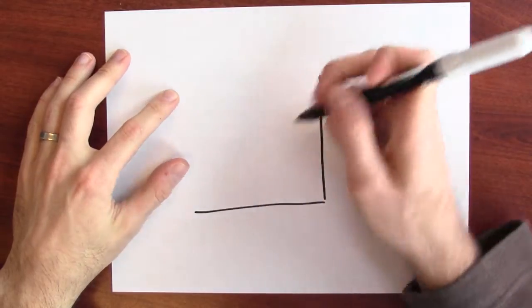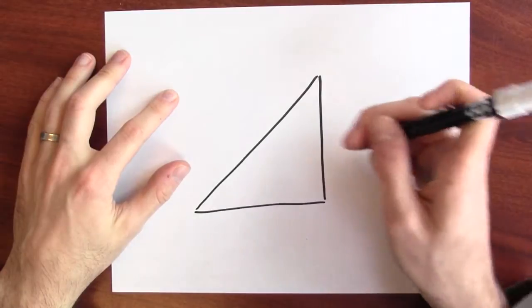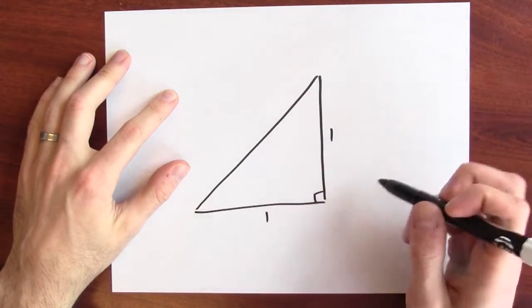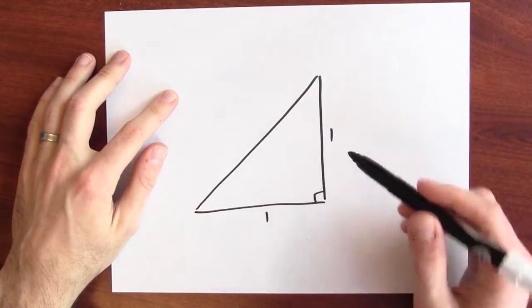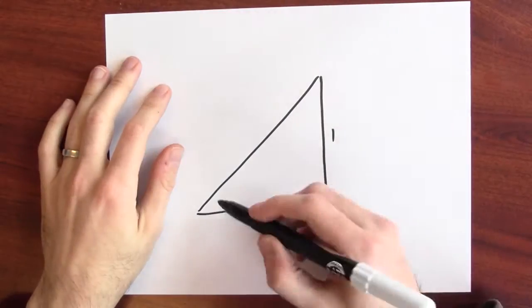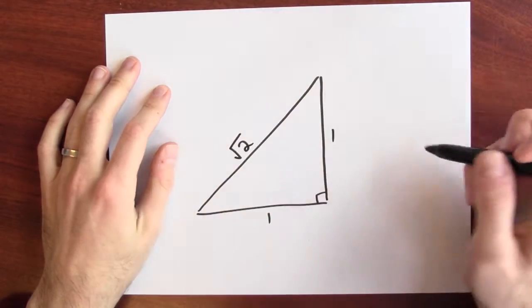Here's a little puzzle about length. We've got an isosceles right triangle. And let's say that both of the legs of this right triangle have the same length 1. And we know the length of the hypotenuse by the Pythagorean theorem. Well, that tells us that this length is the square root of 2.